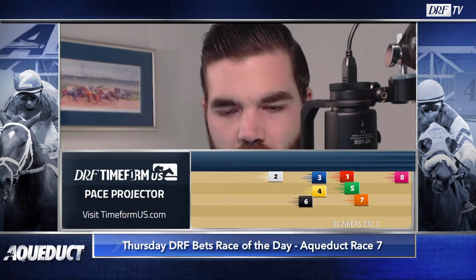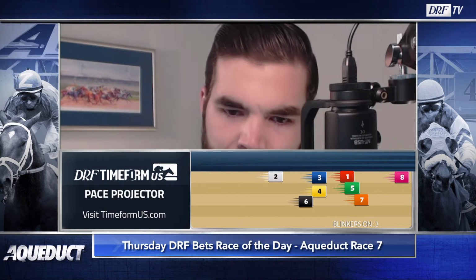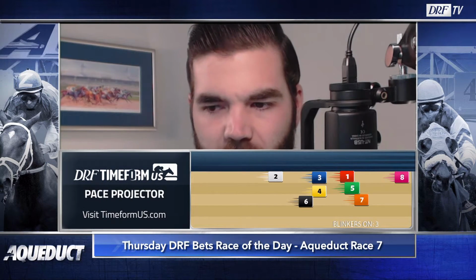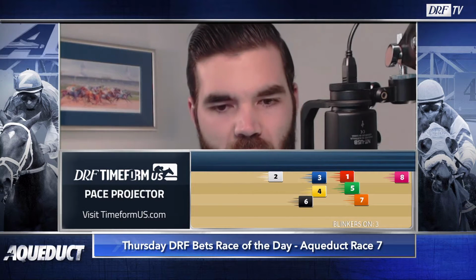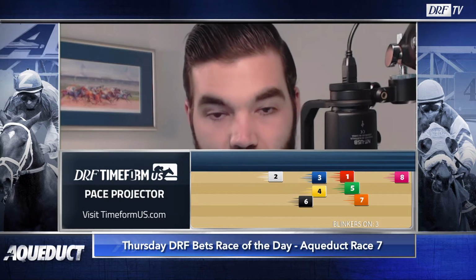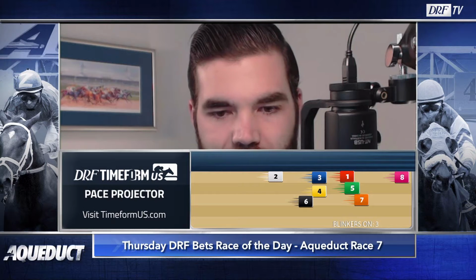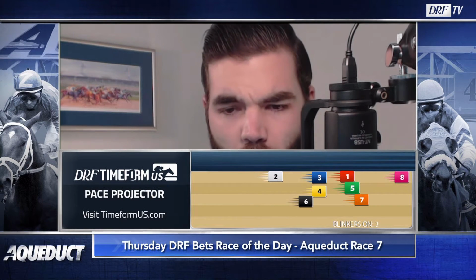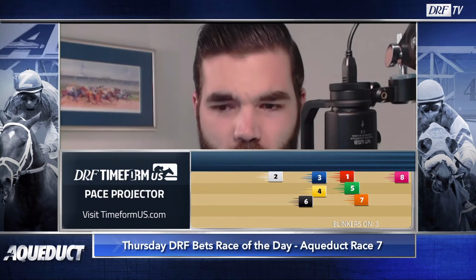I think he fits in here really nicely, but at the end of the day, is he going to be pace compromised? And at a mile and an eighth, I understand that can be a great equalizer for these horses. I'm just not totally convinced at this point right now that he's going to get the pace that he needs. I think he's going to come with his run, but maybe a minor award is all that he can settle for. But for what it's worth, that most recent run, boy, did he run into some good horses.